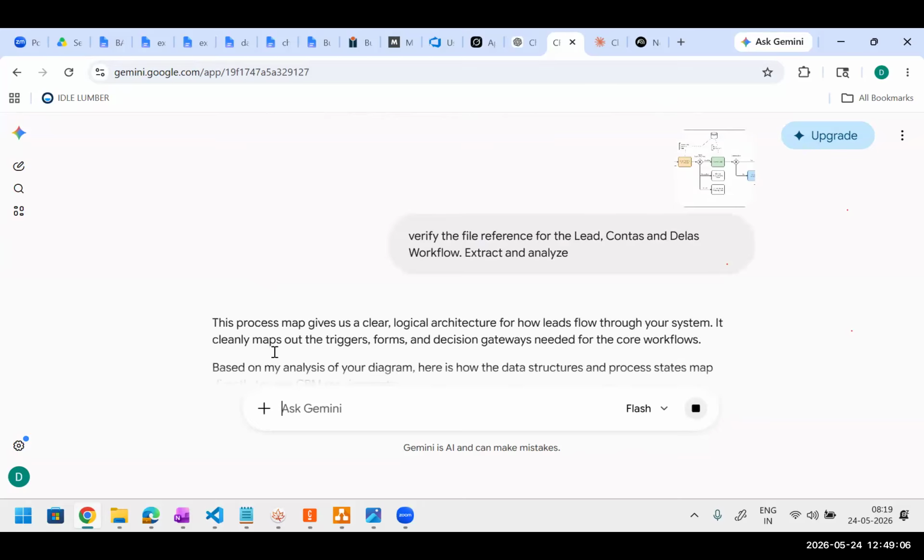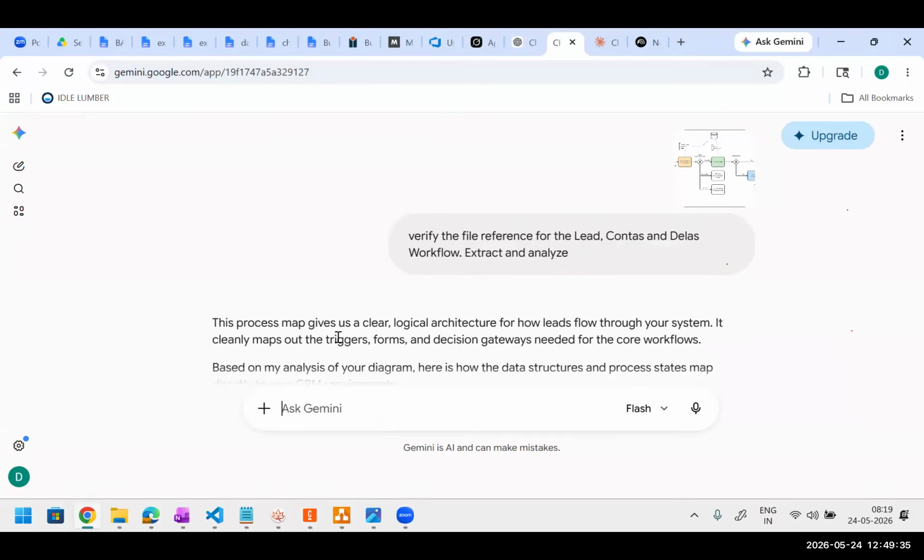And yes, this is the process map. Somebody asked about BPM, business process management, business process map, swim lane diagrams, cross-functional diagrams. All of these come under business process modeling. Business process analysis: if you know the skill of how to analyze the business process, that is what I did here.